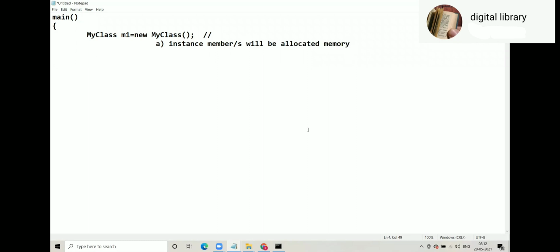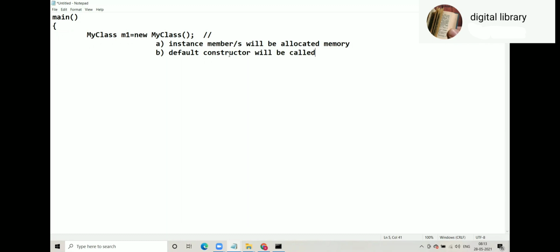First, instance members will be allocated memory, and then second, default constructor will be called. Why default constructor? Because while creating the object we haven't passed anything. If we pass something, then the parameterized constructor will be called. So default constructor will be called.